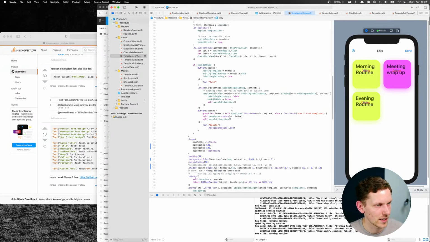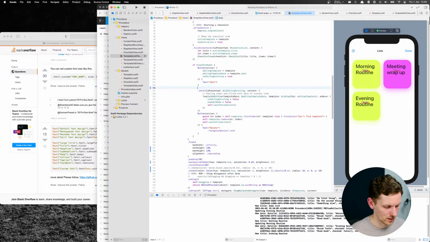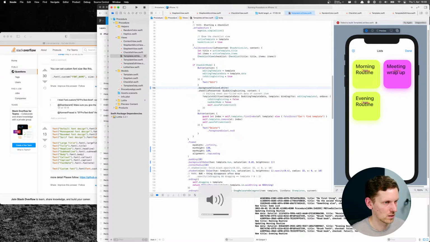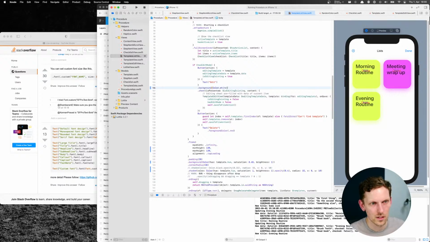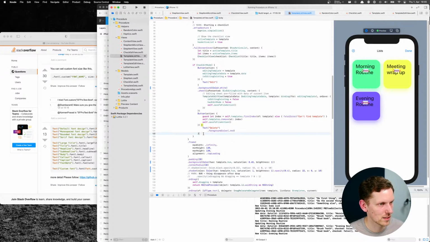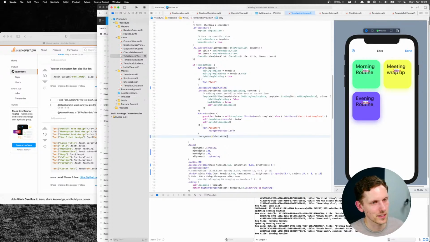Okay, and then let's also give them some background because this is just really hard to read. I'm gonna put icons in there soon anyway. But so dot background, colored white. Oops. So now, okay. That is actually what I want. And I'll add that to the delete button as well. And now we have them here on top of each other.